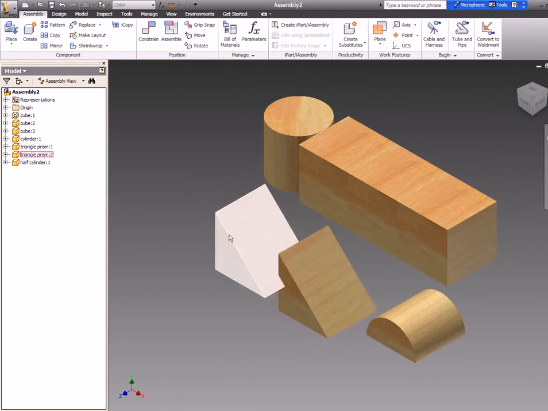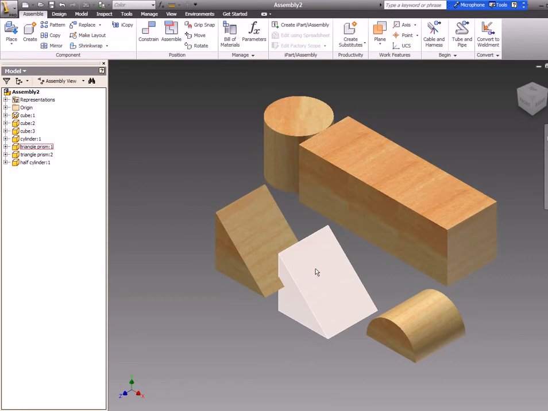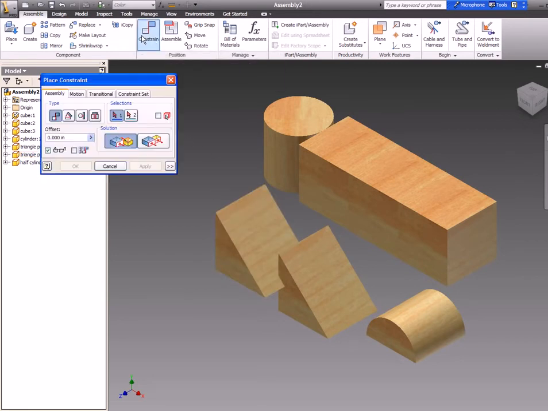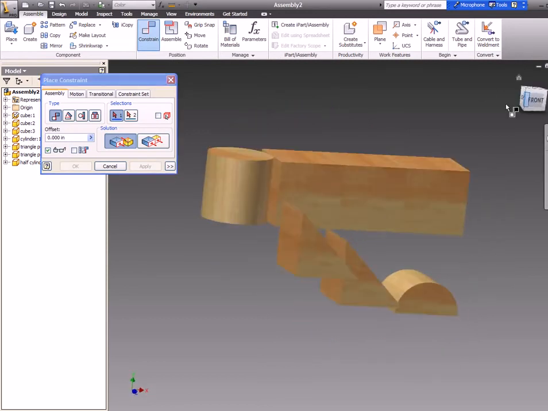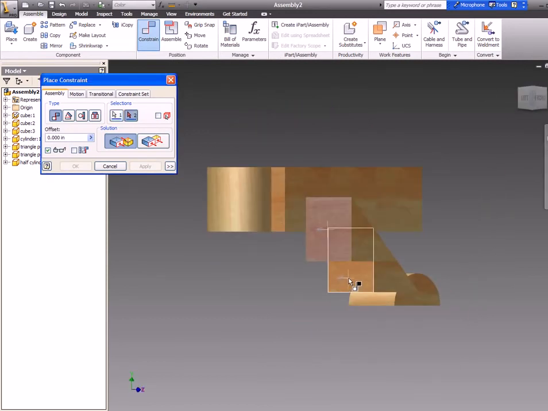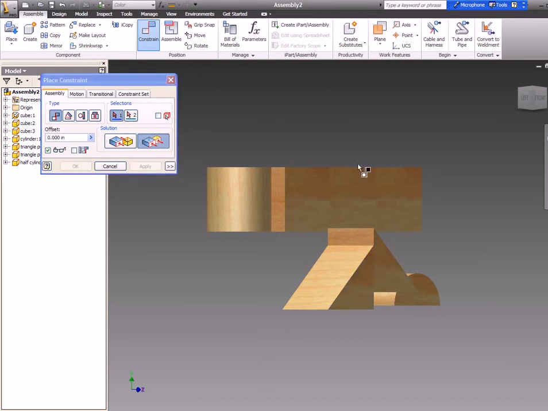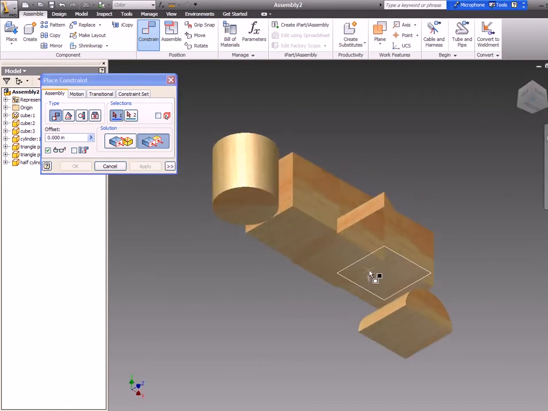Okay, I have a couple pieces here I need to put together, and what I'm going to do is connect these two so it kind of has that rooftop look like it does in our assembly. So I can constrain, and I need to mate the back side of these two so they face each other. Mate this to this, and there you see it flipped around. And now I'm going to flush the front of them and apply, and I need to still flush the bottom. Flush, flush, apply.